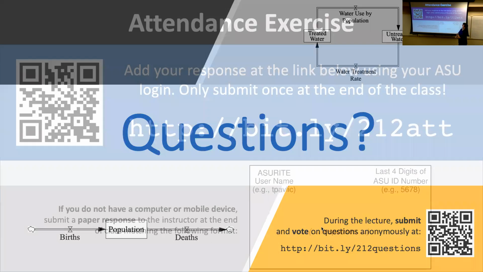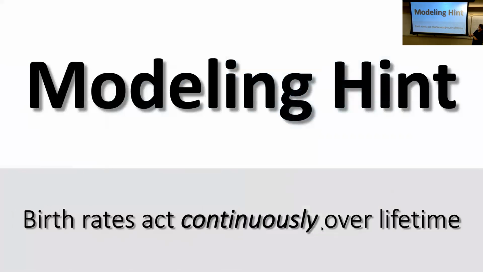All right, so the first thing to start on is that we're going to have to build this population model, and I'm going to give you data in the assignment about average lifetime and birth rates and things like that. You want to build a realistic birth rate that acts continuously over a lifetime. I might tell you that on average, every couple in a population has 2 children. You have to interpret that, and say, what does it mean to have 2 children?